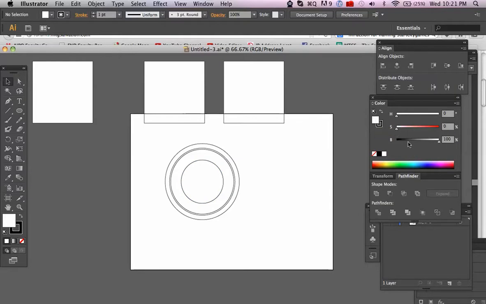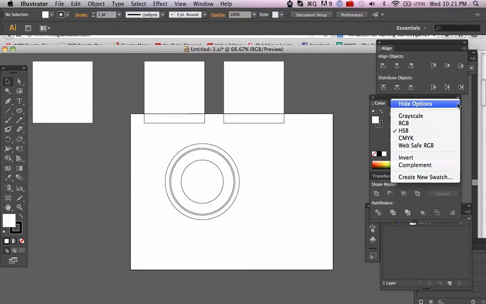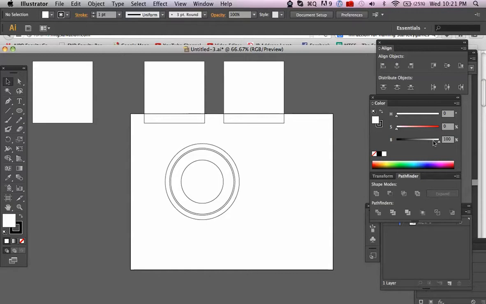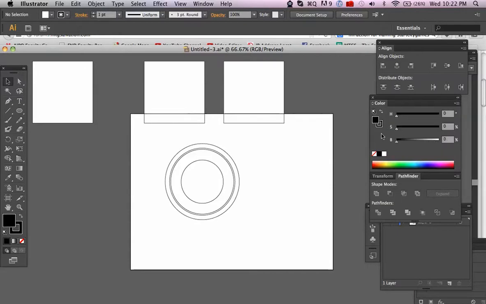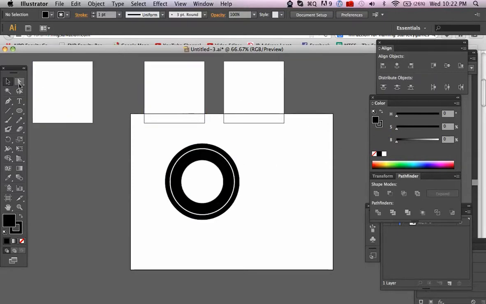And then let's see, in here I've got my sliders. This is the color menu here. I like working with HSB just because that corresponds with hue, saturation, and value. It's easy to get black, easy to have a lot of control over your color. For these classes, this is good. So you just use that little drop down to get HSB, and then black is just 0 and 0 over here. So what I'm going to do is stick black right there and there. I kind of like what I've got there.